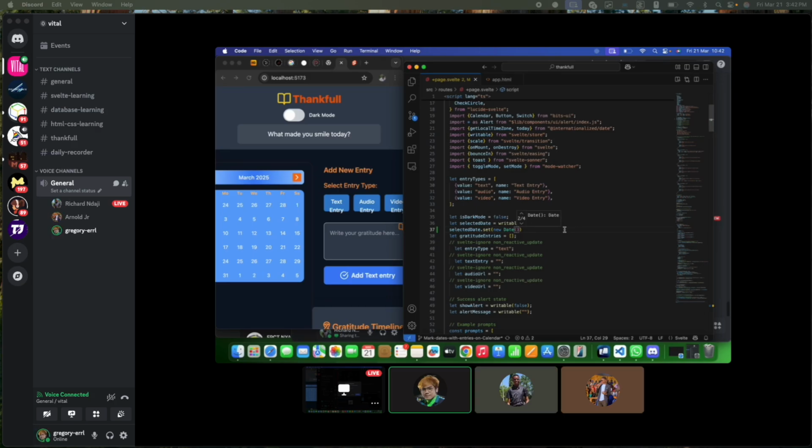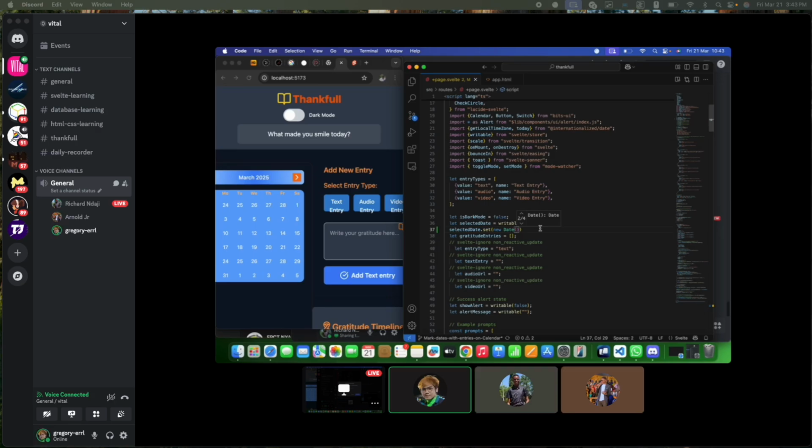Okay. So next is the scale. So we're just going through the imports, okay? So did you get the idea of writable? Yes, I've got the idea, sir. Okay, where do you think we can use writable or Svelte store? Because we are using Svelte store. Maybe you've got an idea from my explanation earlier.